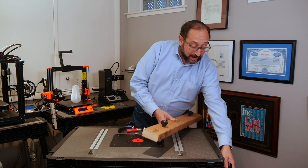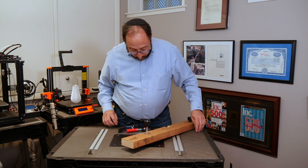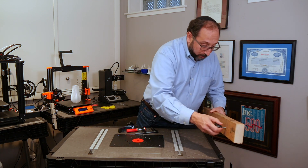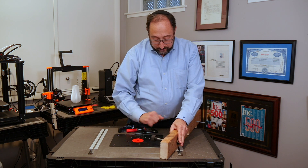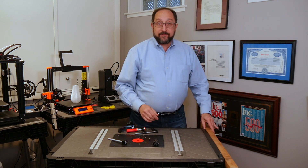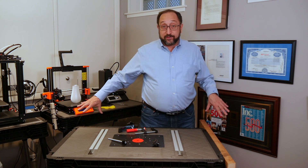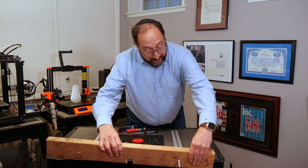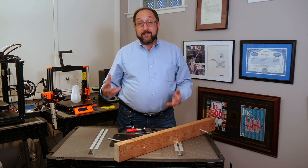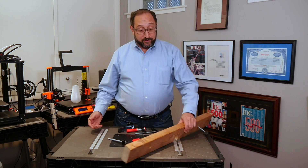On the side, you have four brackets that clip into two, four, six, or eight different positions on the table. You can then slide 2x4s into these brackets. If the 2x4 is very long, that will effectively extend the table, and you could put another surface on top of it. There are a lot of different ways to utilize these tables — it's just a remarkably convenient piece of furniture for your workshop, and I highly recommend them.